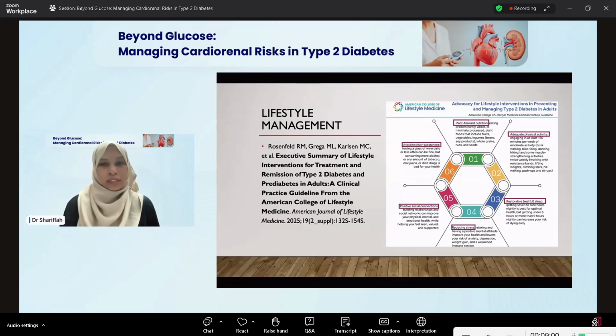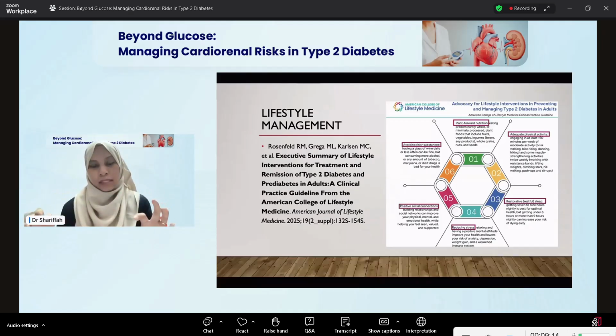Being a lifestyle medicine physician, it would be remiss of me if I didn't mention lifestyle medicine. As you can see from my first few slides, among the pillars of how to reduce diabetes complications, at the bottom, on the steps, the foundation is still lifestyle management. That is something we should not forget. In lifestyle medicine, we have 6 pillars. The first is nutrition, where we emphasize a predominantly whole, minimally processed food diet. Then adequate physical activity. It's not just about exercising; as long as you get up and move around and are regularly physical, that is the idea.